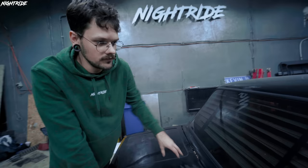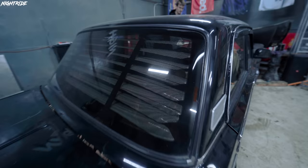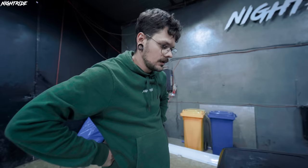Okay, so this is done. It actually looks better than I thought, and I really like the subtleness of this, because when you put something outside like on E30, it looks very aggressive and, you know, nice in its own way. But for this kind of car, I think it's a nice touch. I still didn't put them fully straight because I think I mistook some long ones for the short ones. Don't worry, I'm gonna fix that later. I'm never gonna fix that. Okay, and I think right now the best thing to do is to take it for a quick drive.